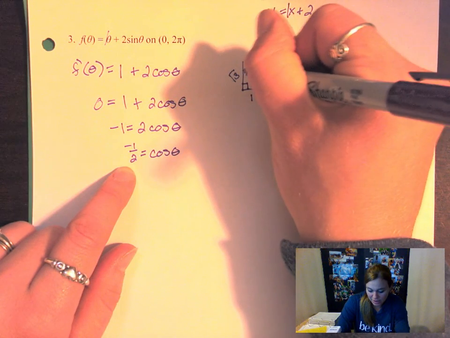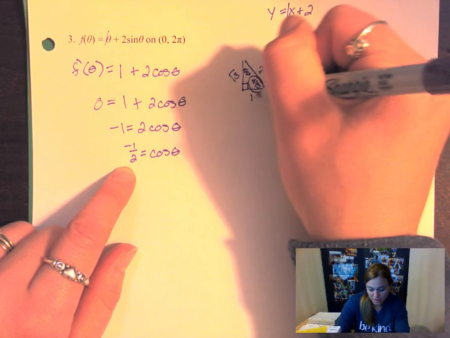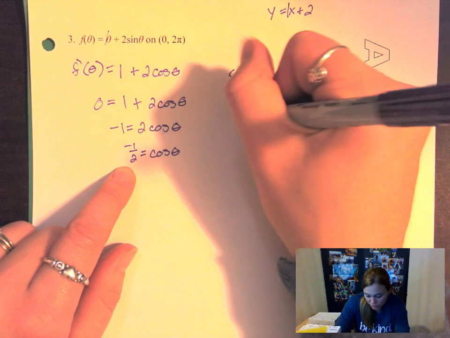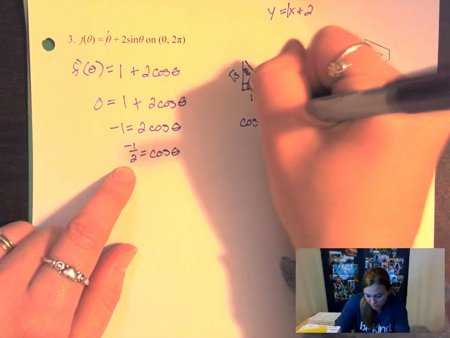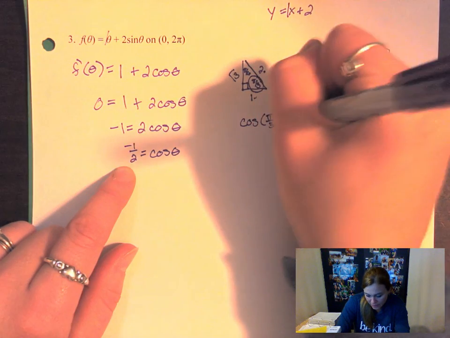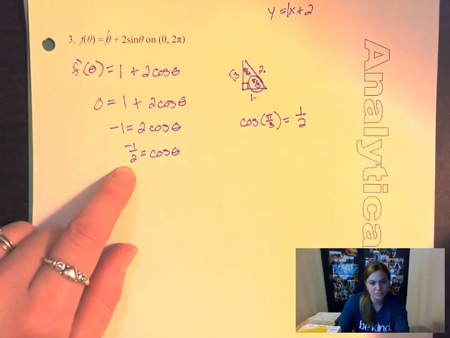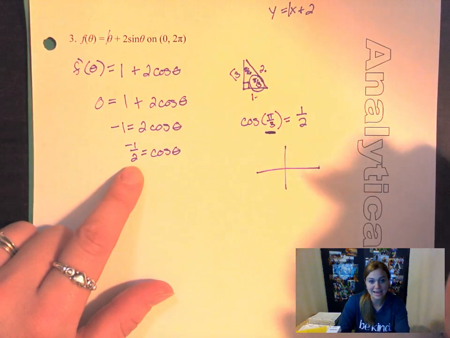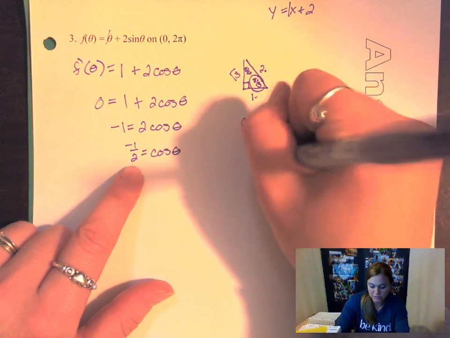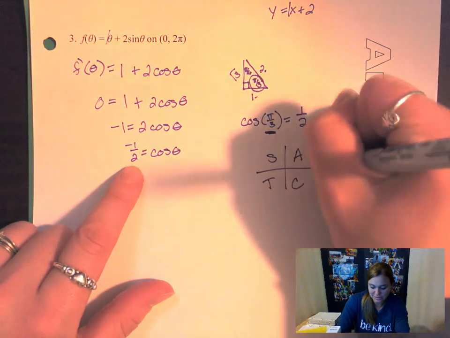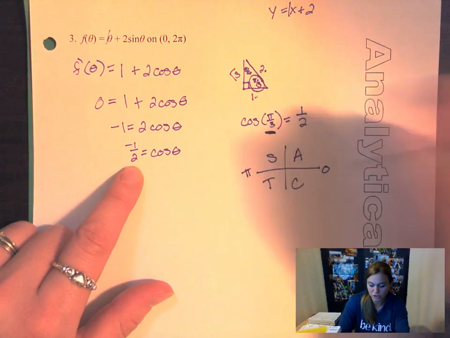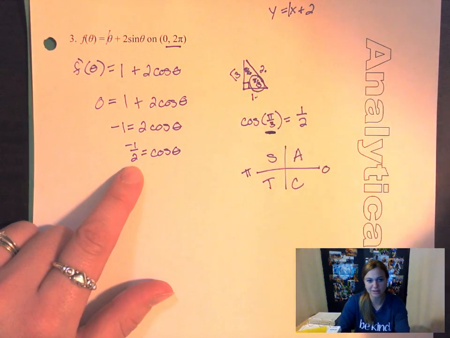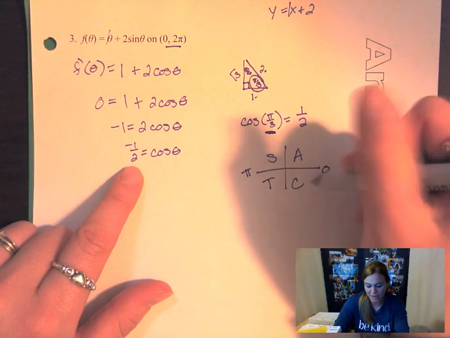And I would think, okay, it's this angle, adjacent over hypotenuse, cosine of pi over 3 equals 1/2. So I'm like, okay, good. This is my good base angle. But then I have to think I've got negative. Students take calculus, and this would be 0, and this would be pi the whole way over to 2 pi. And this just says on the interval from 0 to 2 pi, so I'm not going to keep going on forever and ever past this.